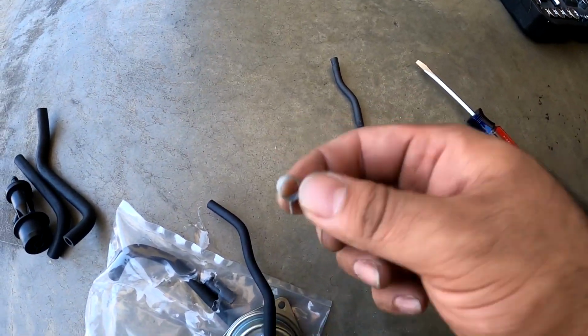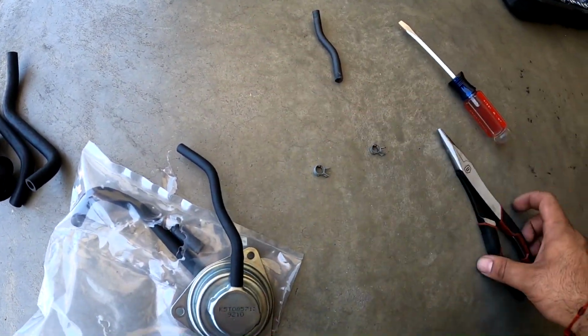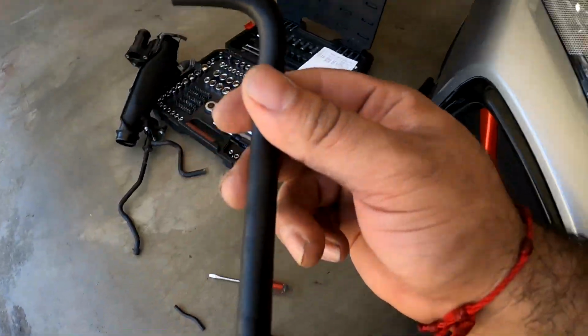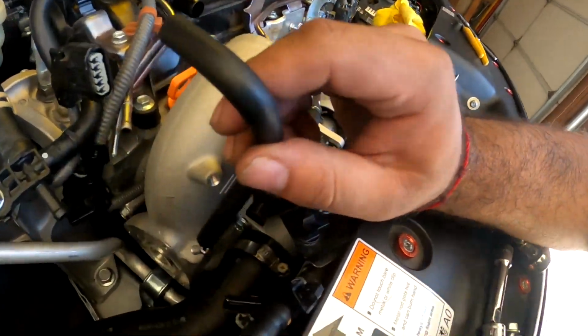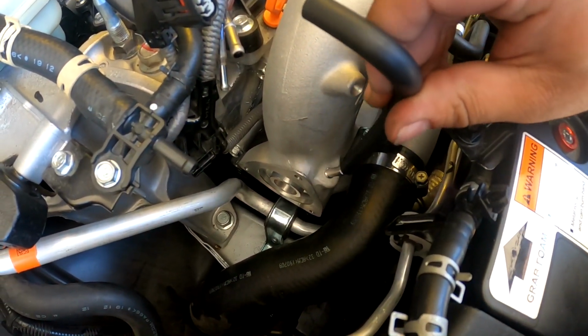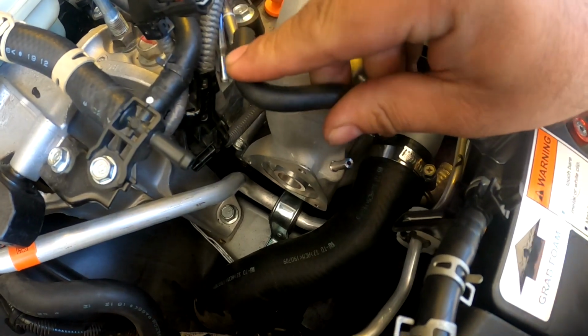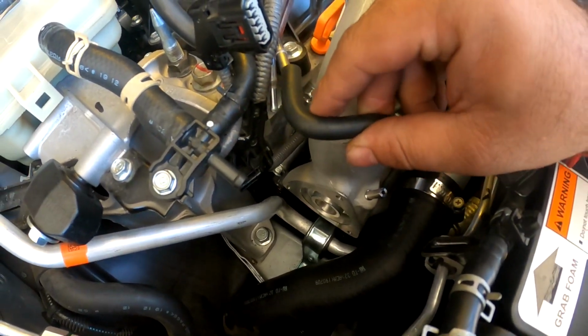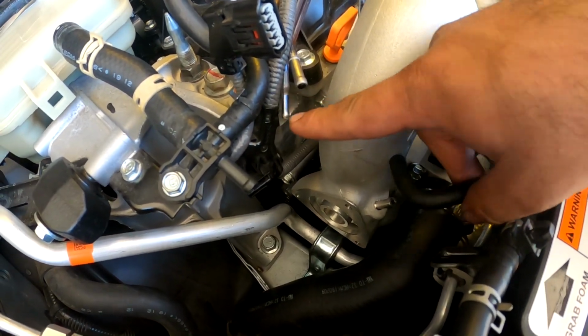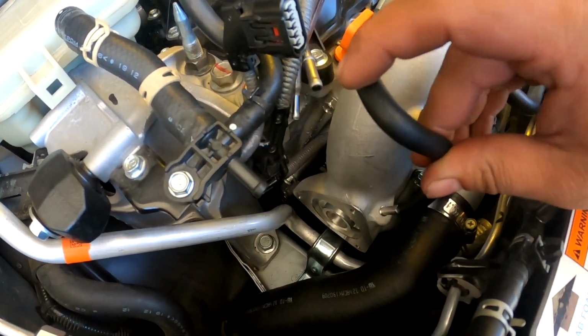Get the little clamp things, slide them in there, use the bean sauce. This one's for this, and then this one right here is for right here. It goes right here on this part, and here, and then it connects to the part right here. The top one, the thicker one, the smaller one right here is for the BPV. This top one is for right here.